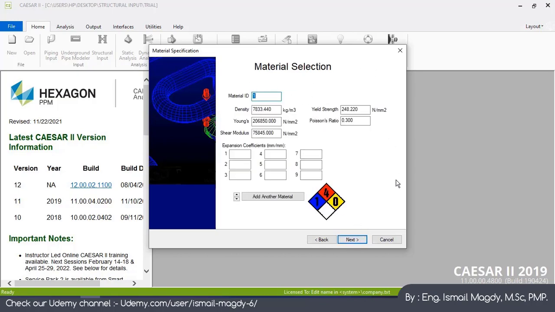Now it is going to ask you about your material specification. Here you can see this is the specification for a steel. Actually this is the yield strength 248 Newton per millimeter square, density, Young's modulus, shear modulus, Poisson ratio, all of that. This is for a steel. You can either keep these values or you can insert the accurate values of your steel member. Of course, you can find it in your specification, what is the grade of the steel you are going to use, or based on your structure engineer selection, and you are going to insert these values here.